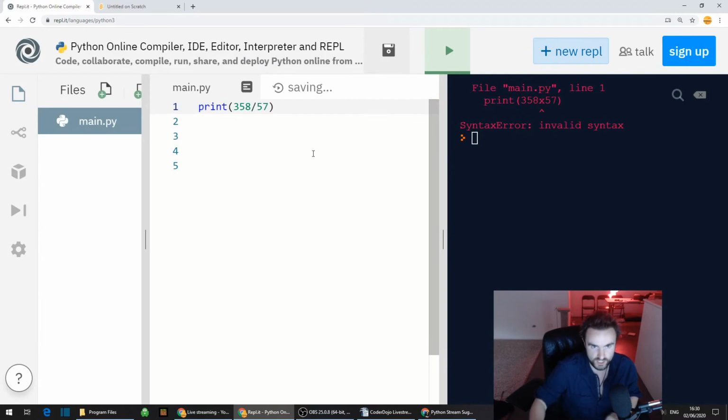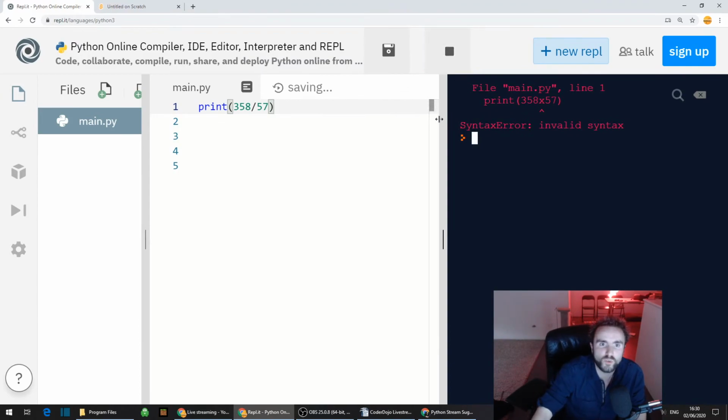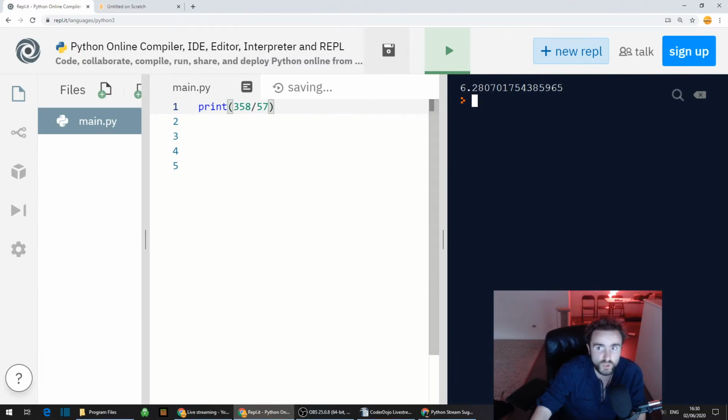Then let's try divided by. And this is another important thing. Your slash needs to be going the correct way. So if we hit play, we should end up with a very small number, probably with a bunch of decimal points here. So yeah, look, we've got a 6.28, a bunch of that. It's basically a bit more than 6. So now we've got an idea of how to do this. So you could use this print something as a way of doing all sorts of calculations.